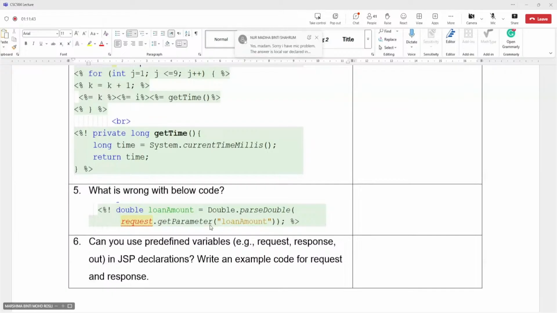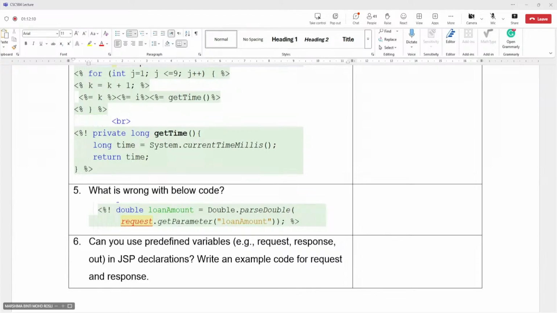So in order to fix this, you need to remove the declaration syntax and replace it with scriptlet only. So when the question is like this, you need to answer that the request predefined variable cannot be used in declaration syntax.